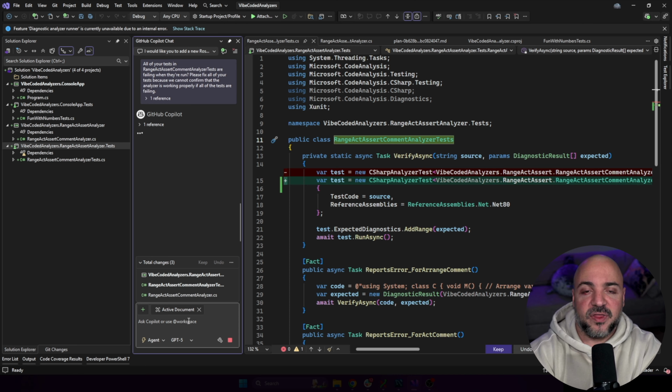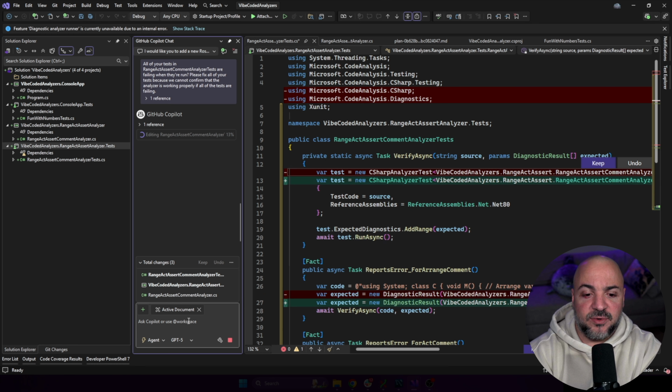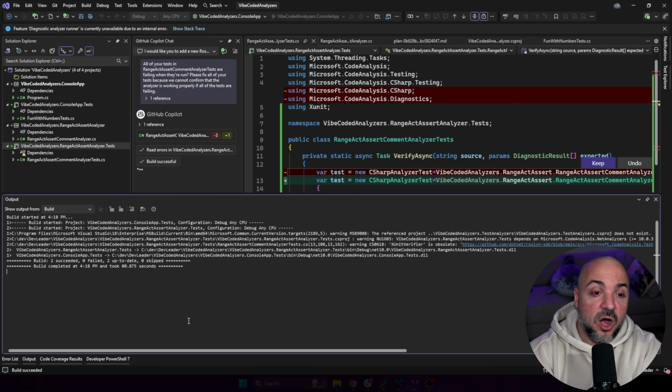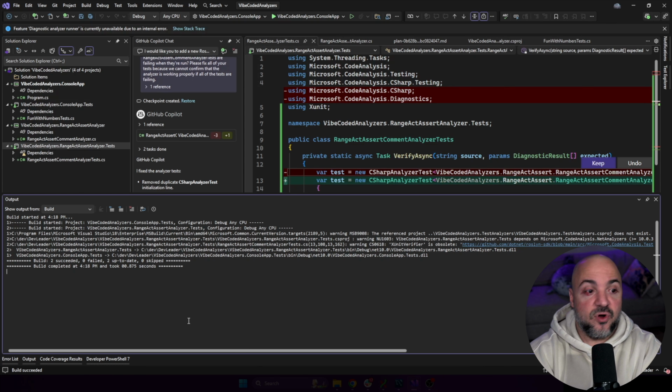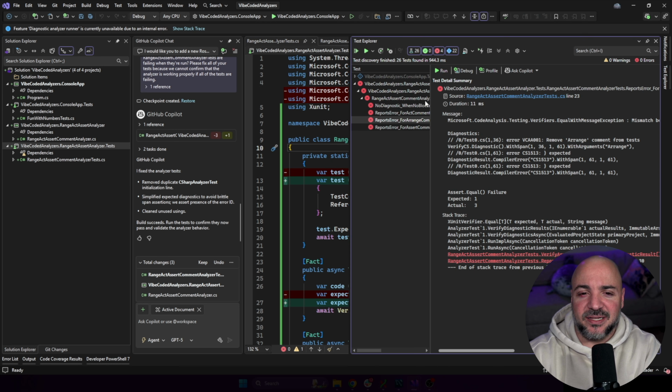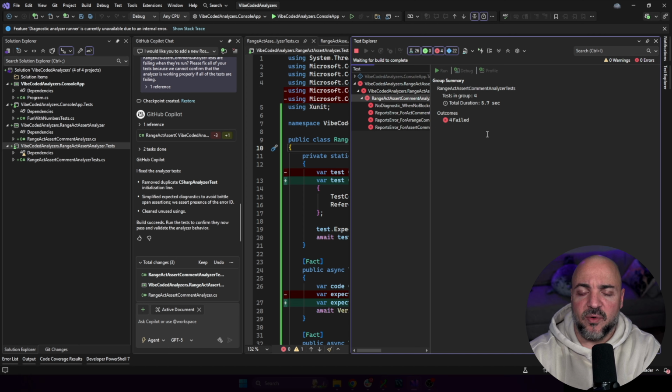So this is a good example of when you're trying to vibe code things. If you don't actually understand what's happening, in my opinion, you waste a lot of time. If I was really familiar with this analyzer and the tests for it, and it's not working, I could probably more quickly go figure it out, or I could give it more context. It's almost like I'm paying as little attention as possible to keep going.